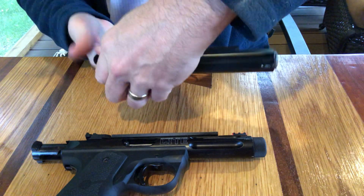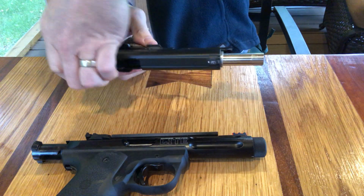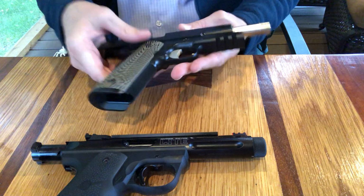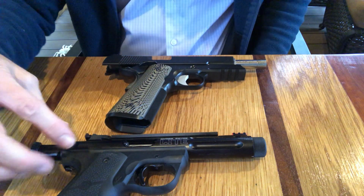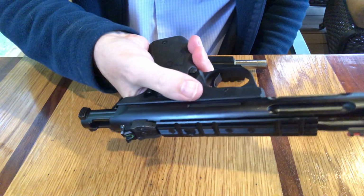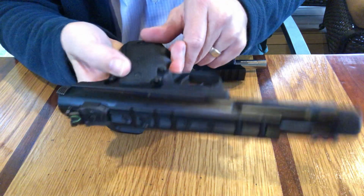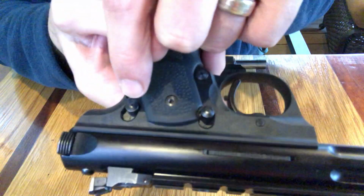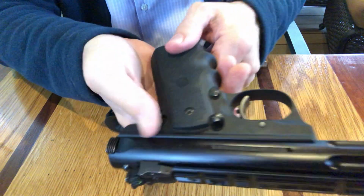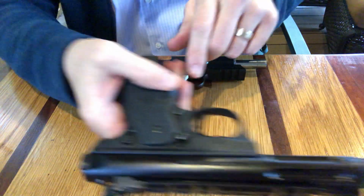So if anyone wishes to borrow this one to certify with, pull it open, same thing, push up with my thumb, slide lock is locked open, chamber is open. Okay. Likewise, if you drop your slide to fire, if there were a magazine in place, this would have a round in the chamber. You push this up, you'll notice that there is a tiny F for fire. Push it up, you'll be able to read a tiny S. That is your safety right there. Once it's cocked, you can put it on safe. That is now on safe, pushed up.